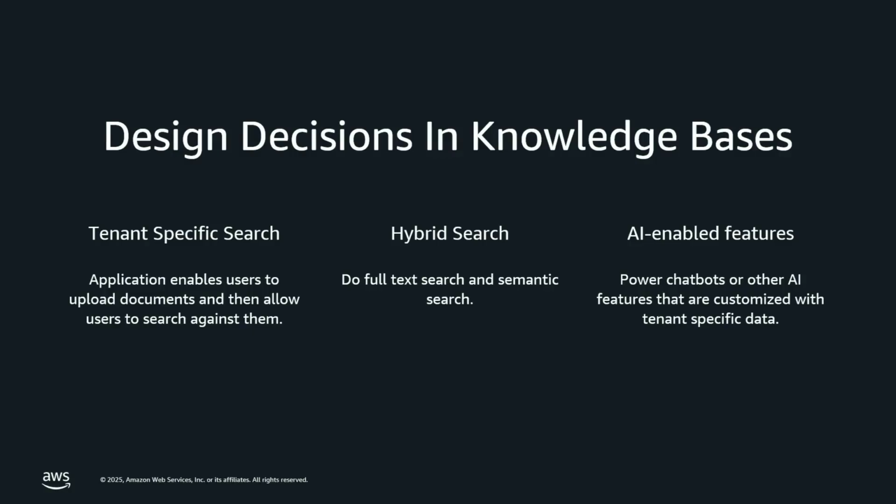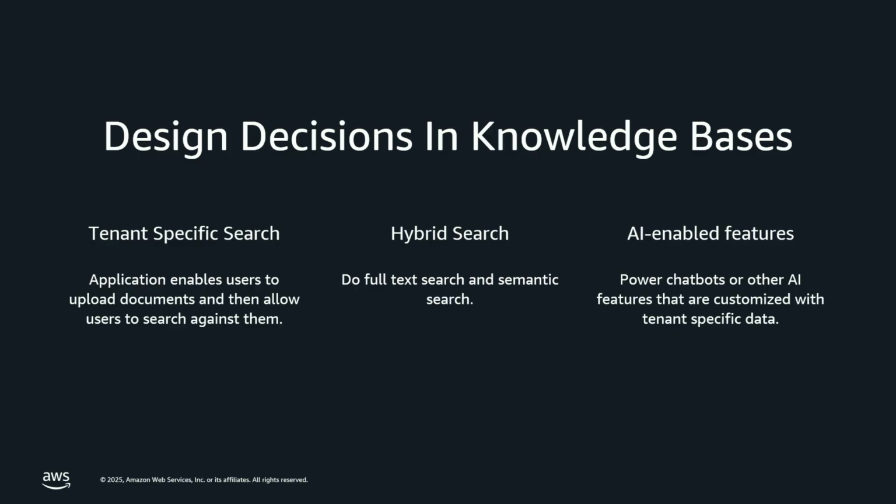Jumping right into it, what are some of the main design decisions you have to face when building multi-tenant knowledge bases? One is data segmentation. You have tenant-specific search. You'll have a tenant that wants to upload documents or other resources into your application, and then be able to have a chat against those or search against those in a semantic way. But the one thing you can't do, you have one job, is to not let the data spill over from one tenant to another. So what are the mechanisms that you can use to enforce that?